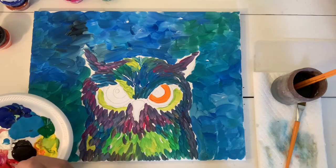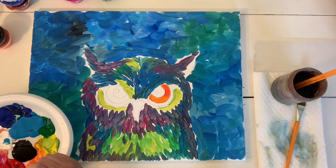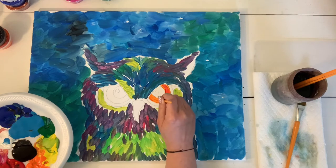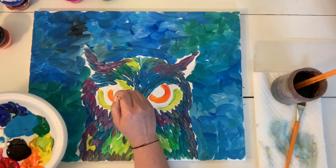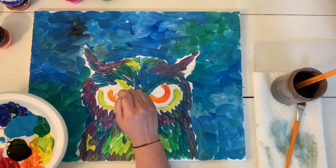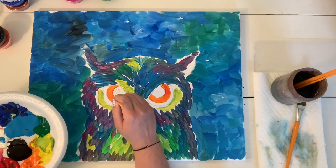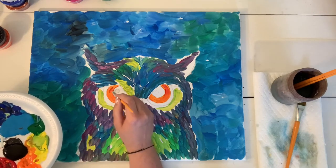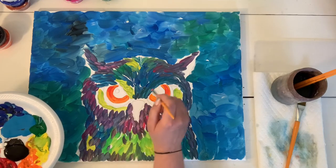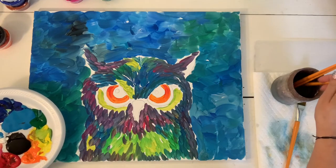I think I'm going to mix in maybe a touch of red here, and even maybe a touch of yellow, which doesn't want to show up because it's a weak color. Now I'm going to go to the other one and paint this part orange. I might let that dry and then add that little streak of yellow in there. And I'm going to add a little bit of red in here too. I don't want the eyes red, I'm just adding a little bit of a tint of red. And then I'm going to rinse my brush out.